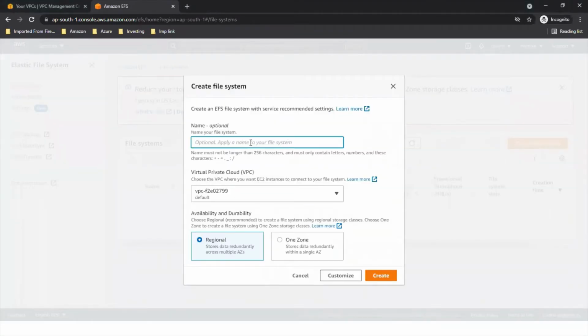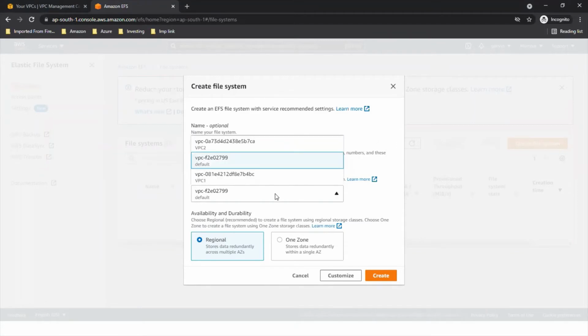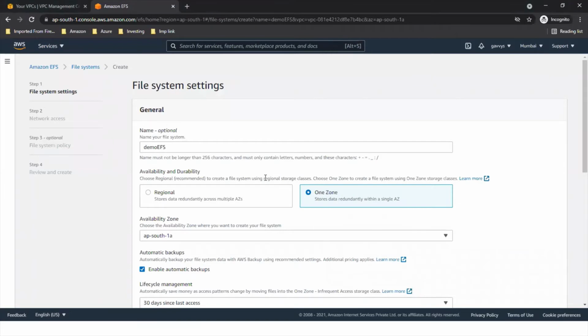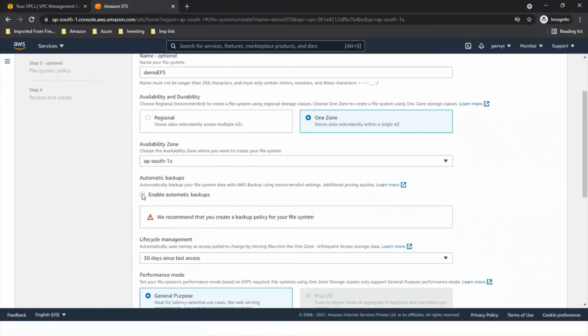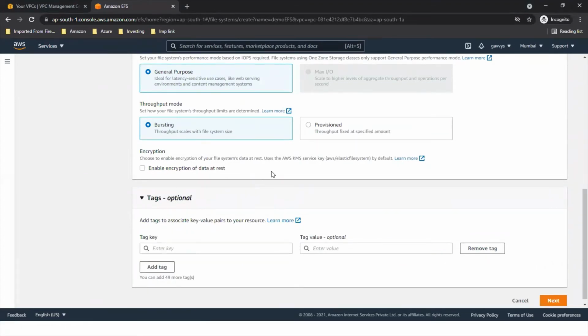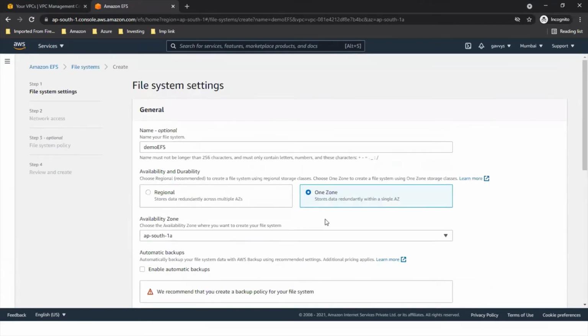So here in EFS, let's create a file system. Let's name it demo EFS. We will select our VPC1, then AP South 1. Let's click on customize, and then we will select our settings. So let's keep everything default, disable backups, general purpose, and no need of encryption as of now.